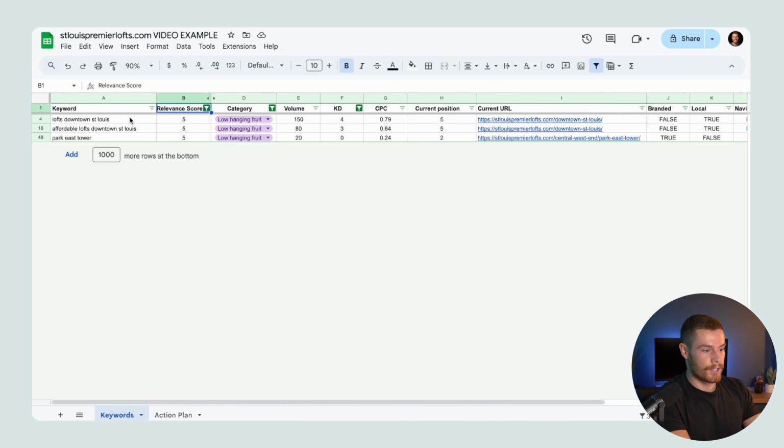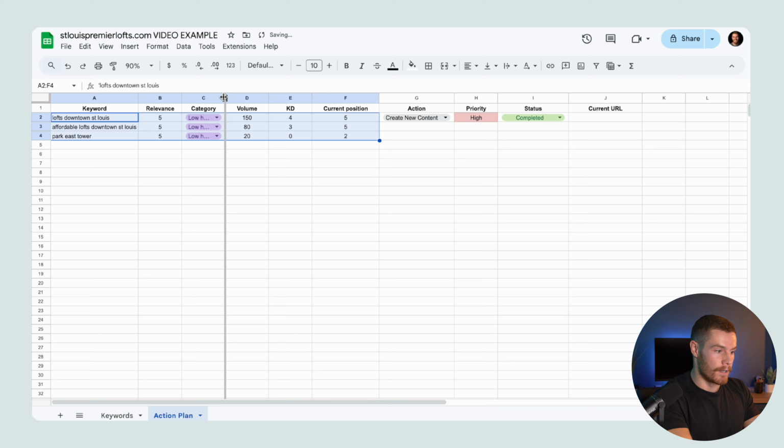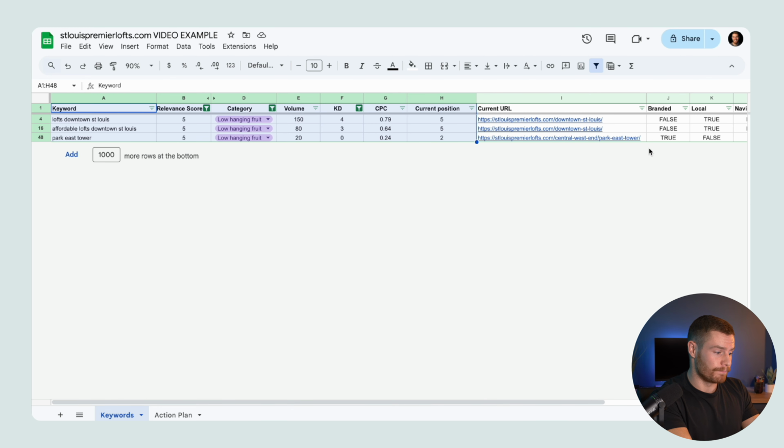And so here's what we're going to do. Let's say that these are keywords we decide are relevant to our business, to the areas we serve, and to the kind of clients we want to get. And we're going to put these into a new tab. I'm going to go ahead and make a new tab for an action plan. Now, the action plan tab is the list of keywords we've decided these are what we want to focus on. So I would just recommend copying column by column because you don't need every column that's on this spreadsheet.